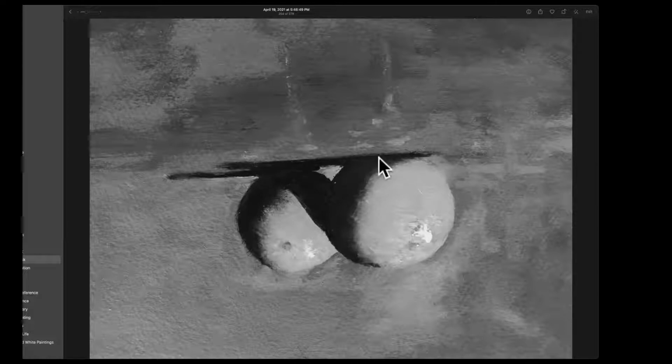right? To free your mind from thinking of this as a tabletop, and this as an orange, and this as an orange, and this as an orange. But thinking of this as a single value shape, and then how effective that value shape is as a painting, as a point of interest. Right? And I'm going to go ahead and give Susan some points here for an interesting shadow shape.